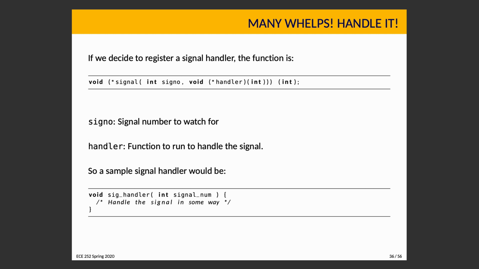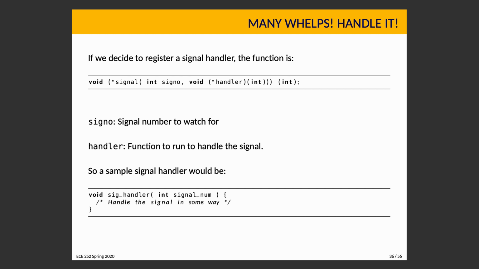If we decide to register a signal handler, the function to do that is kind of ugly. What's going on here? It is difficult to read. The good news is that using it in practice is much easier than it looks like here. What we actually have here that makes this somewhat complicated is we have a function pointer notation. And function pointers are a key aspect of C programming that for a long time just did not make an appearance in Java and have been frowned upon a little bit in some cases, but now they are in vogue again. So that's good to see because they're actually very useful.